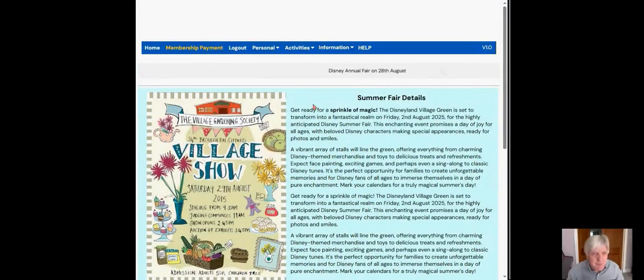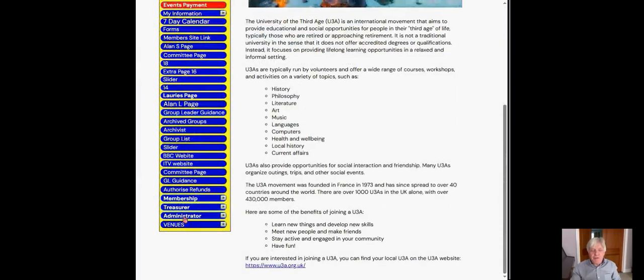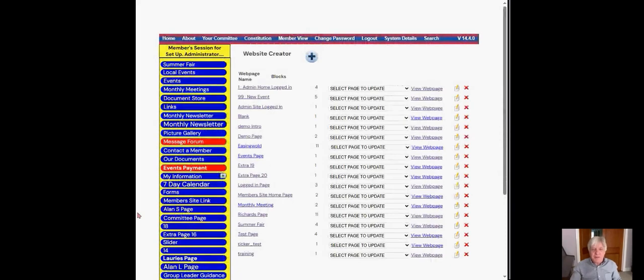Chris, on the web creator page, you've got that column of things that say select page to update. The big column. Yep. Why don't you put page 16 on there, because that's the one it's been associated with? Otherwise, you can put not associated. So it says select page 16 to update because that's the one that's been previously assigned.